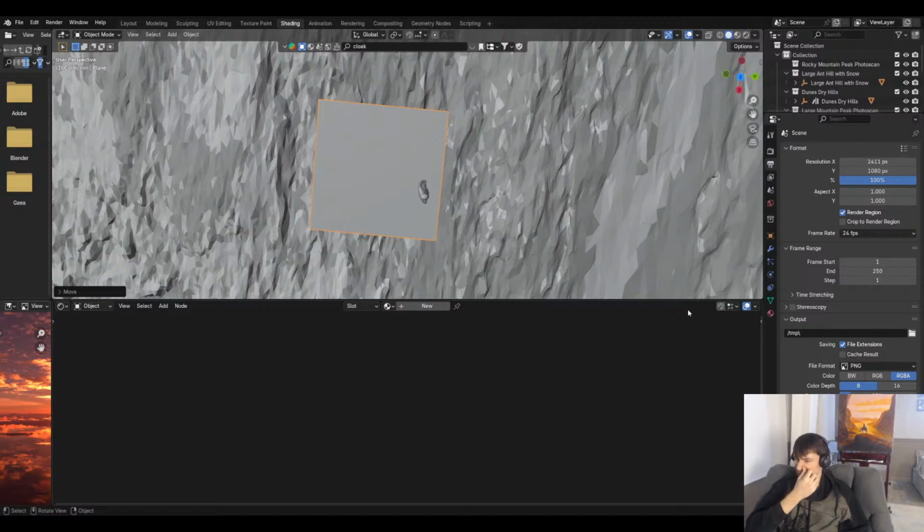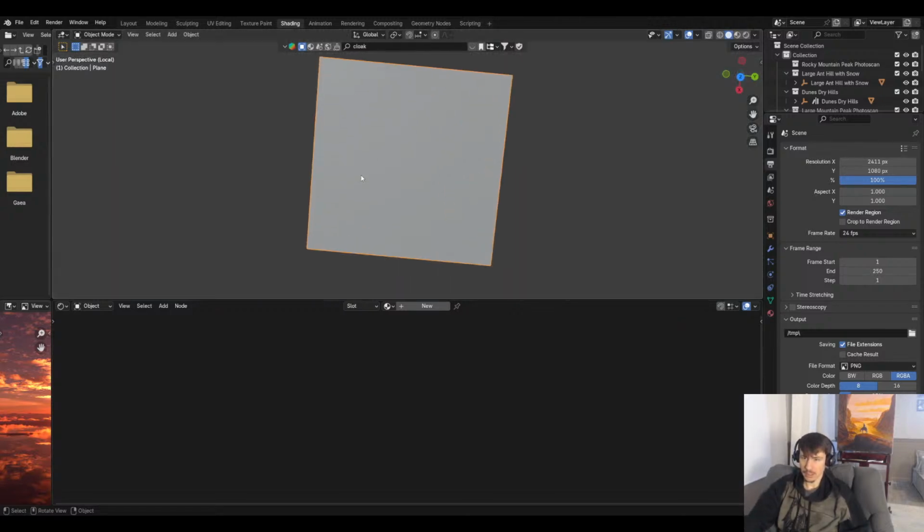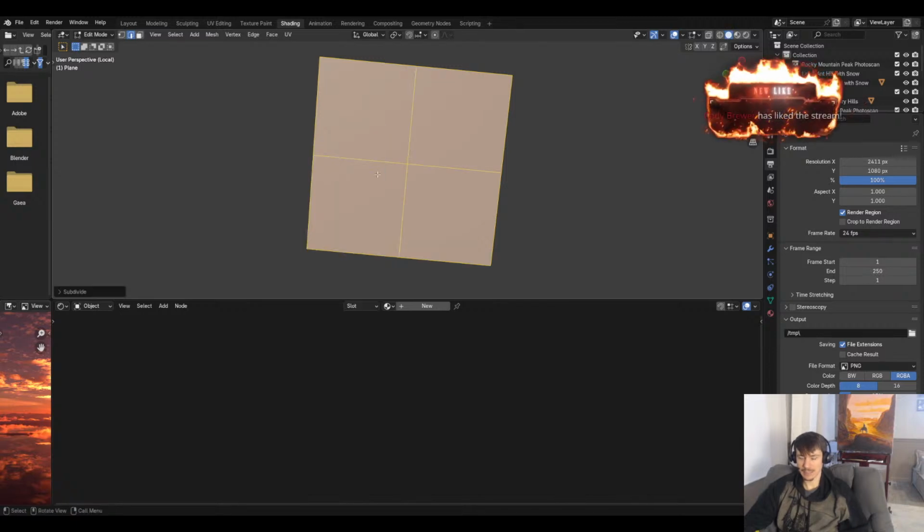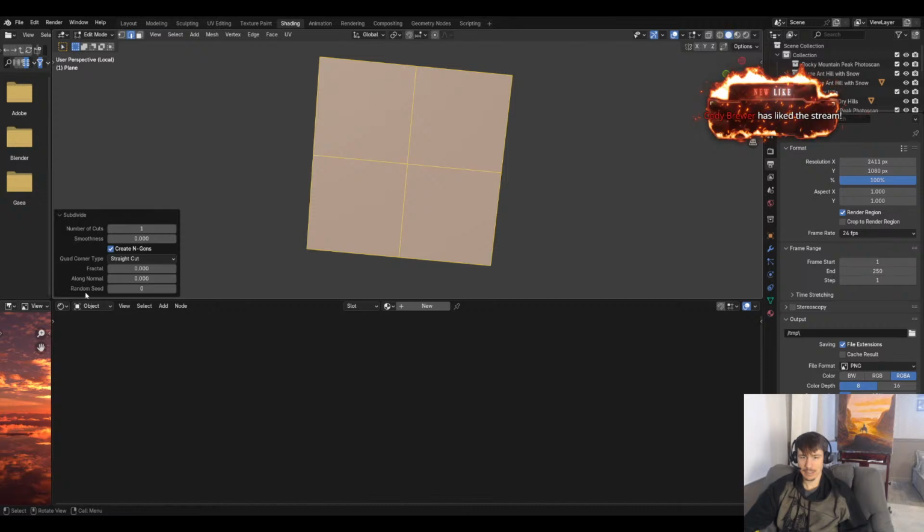Let's isolate this plane. I said isolate. There you go. Let's edit it. Let's subdivide it by a lot.